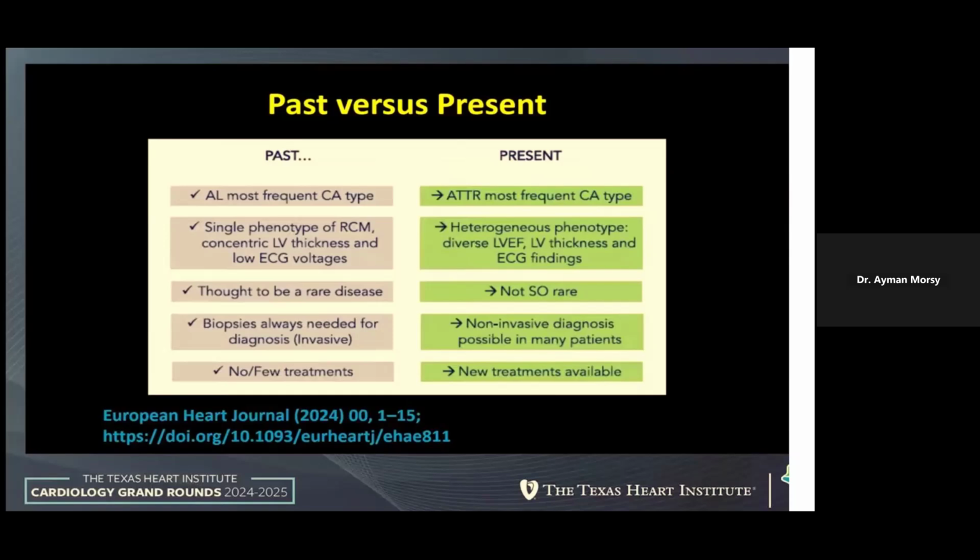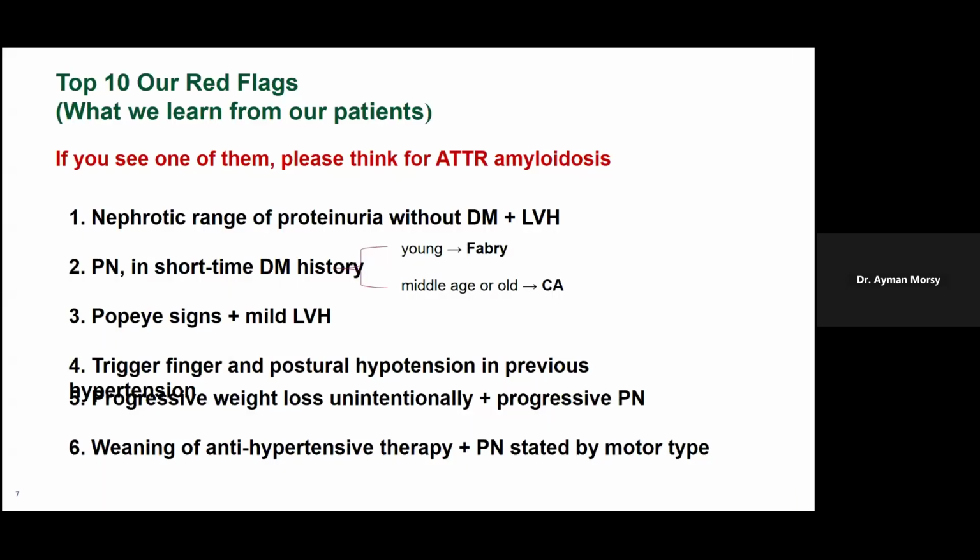Before, we said biopsy was the only way to diagnose amyloid patients. But nowadays, no. Non-invasive diagnosis is most of the time more than enough. Not all our patients need biopsy whatsoever. Before, in the past, there was mostly no therapy or only a few therapies. Dr. Rashdi will say that now there is a lot of therapy in your hand, already approved by the Saudi FDA and the American FDA, and they will explain it elegantly.